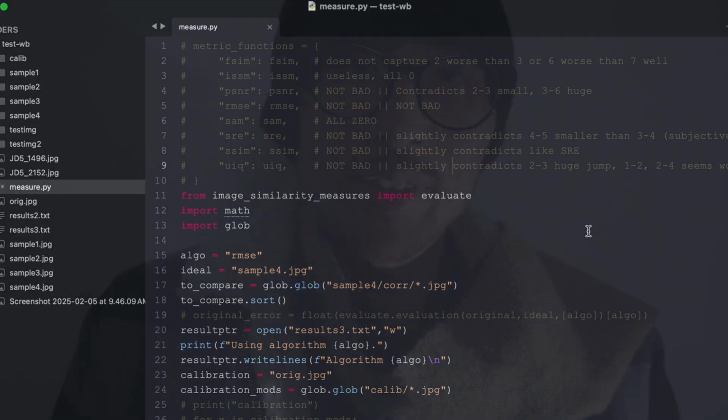In this video, I'm using root mean square error because it performed a little bit better than UIQ, but I think UIQ, the Universal Image Quality Index, which was an algorithm published in 2002, could also be used, and I think UIQ is generally one of the best image similarity algorithms when it comes to numerical measures for photography. Root mean square error is what I'm using now, especially because it's much faster to compute than UIQ. So I wrote a simple Python program to measure the deviation from an ideal original.